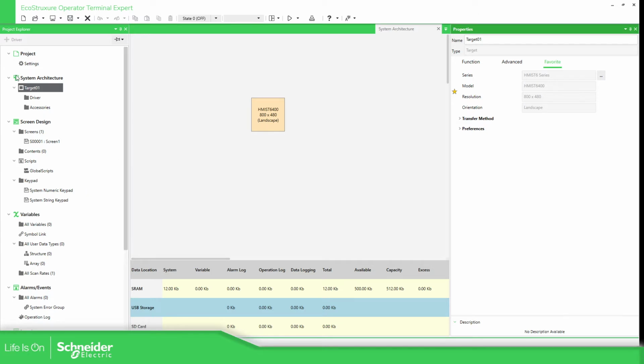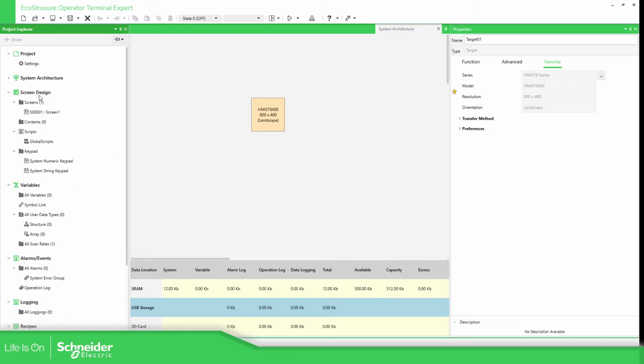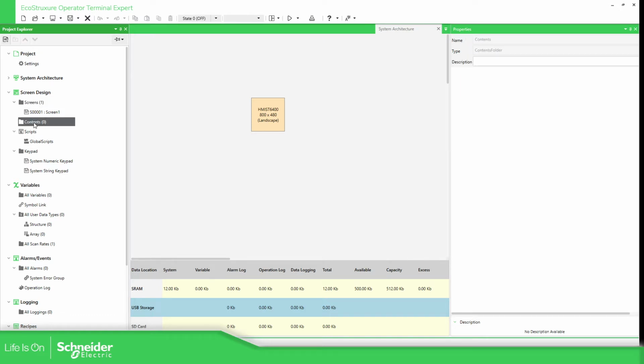As you see here in the screen design, we have screens and contents. In the previous videos, I have shown you how to navigate using the screen and the folders. But now what we're going to do is to use the contents to create the navigation. In order to add contents, we need to go here, add a screen of contents.